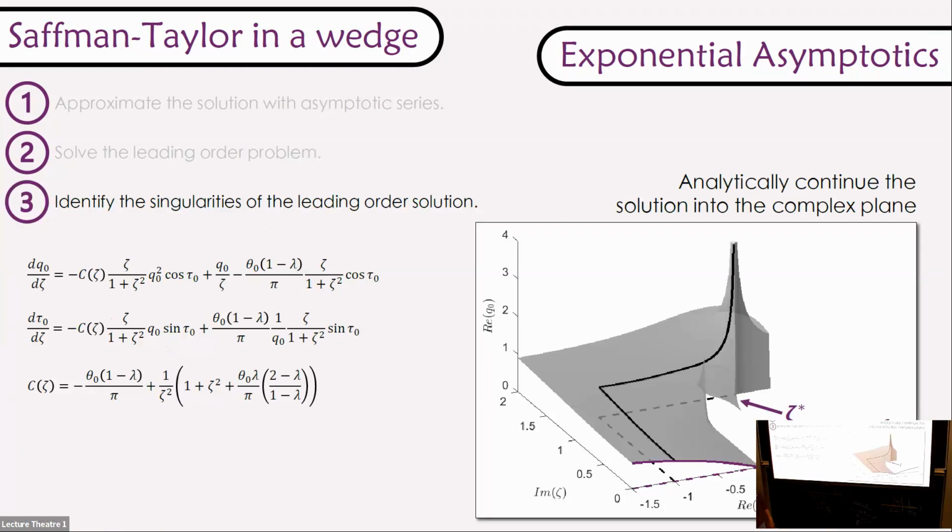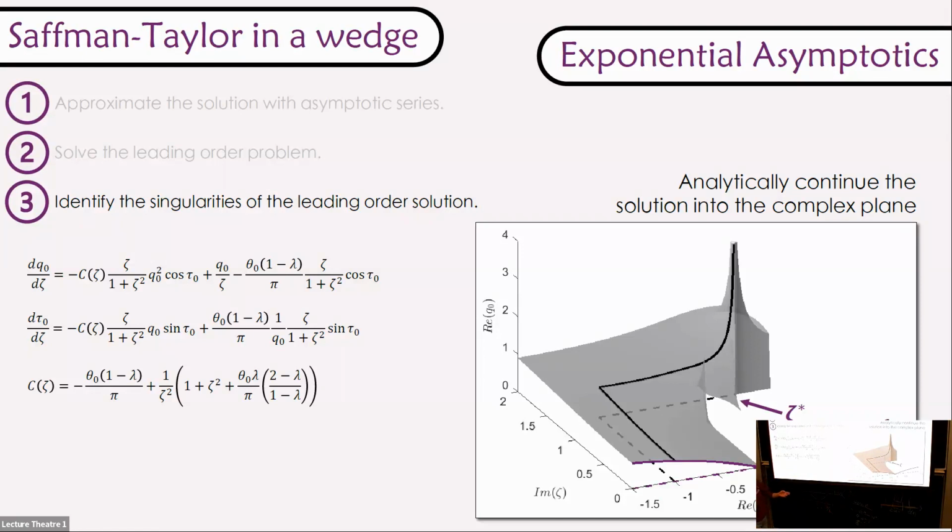So the next step is we're going to analytically continue into the complex zeta plane. So zeta is real, now we're going to allow it to be complex in general. This sounds a bit scary if you've not encountered it before, but we've got a set of differential equations here. We've got an initial condition on the free surface. We're just going to use your favorite ODE solver in MATLAB and just walk along some path into the complex plane solving these equations using that initial condition. And we can do that along lots of different paths, and we can mesh out the whole plane. That's this grey surface you're seeing.